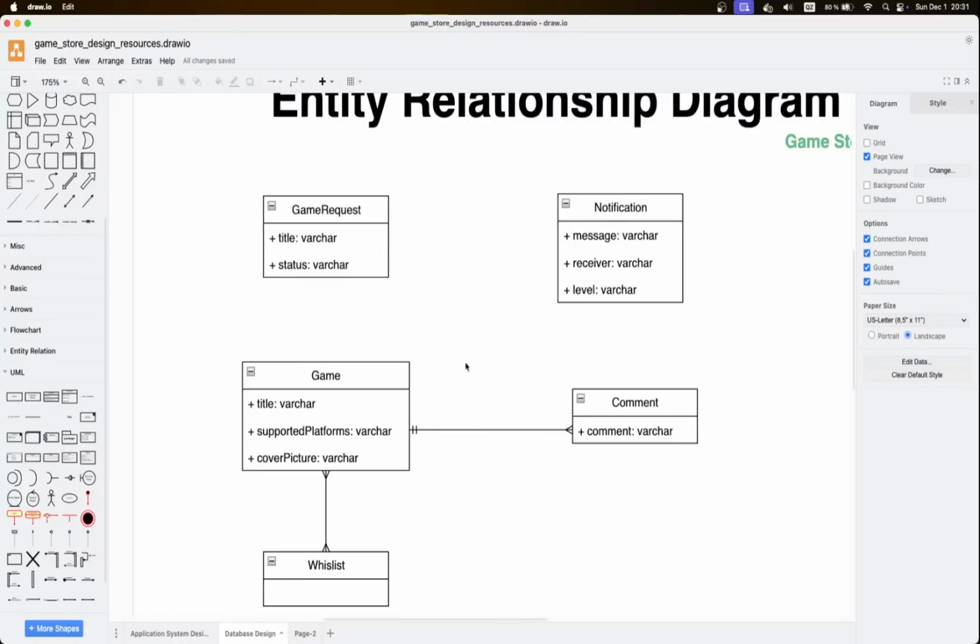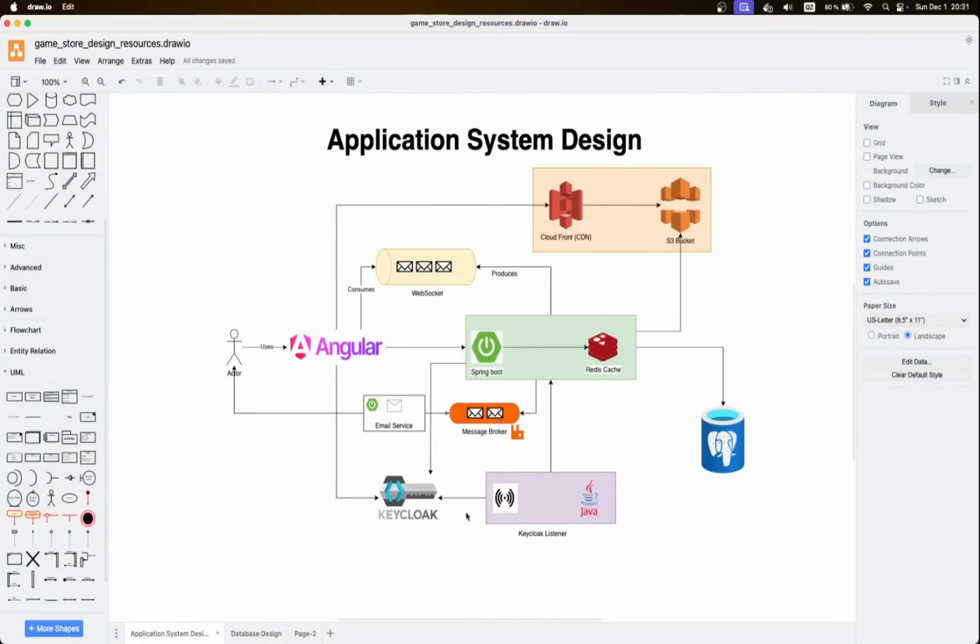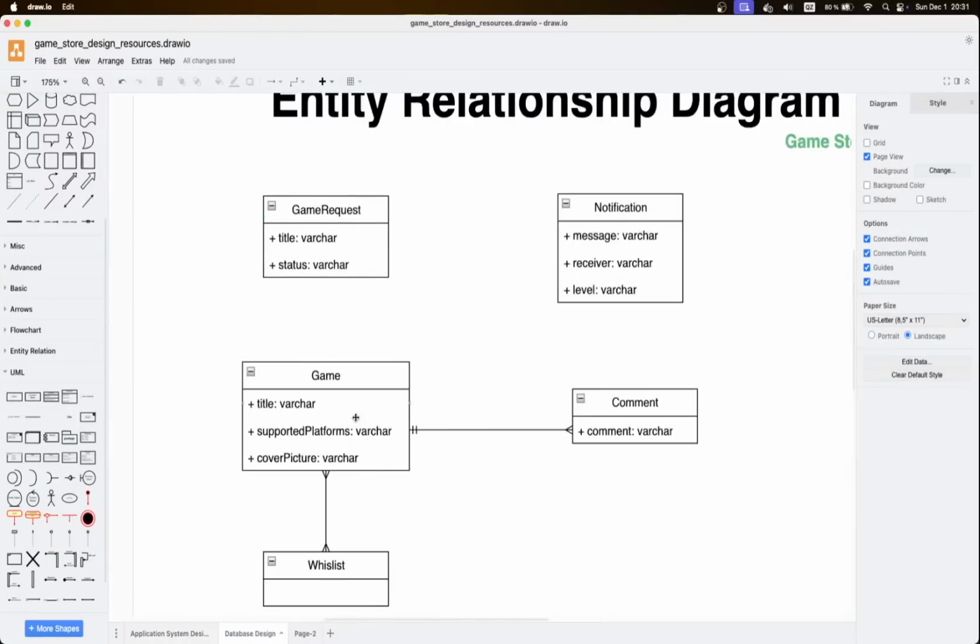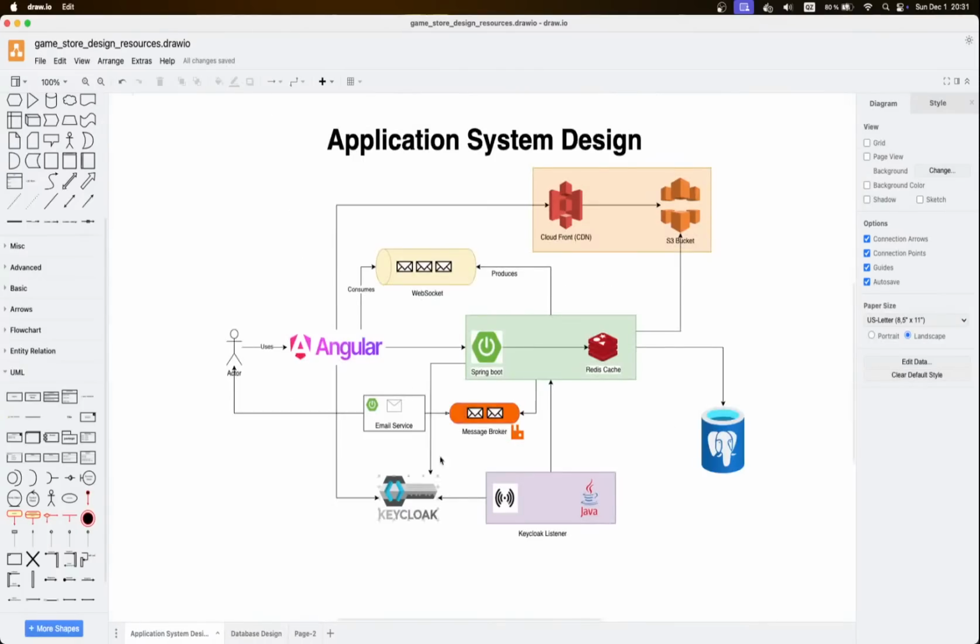All right, so now this is our diagram. So this is the system design. It might look simple, but now we will go back to our application system design, and from that we will start adding other entities, because this covers only the functional requirements. All right, but we have other requirements that we have in here.